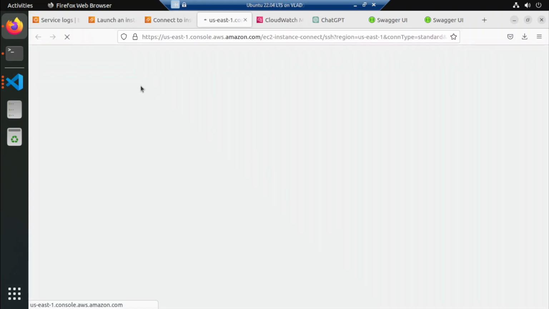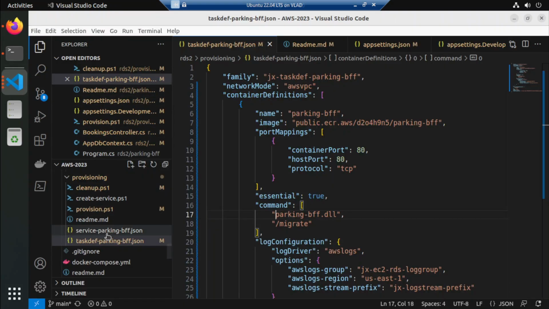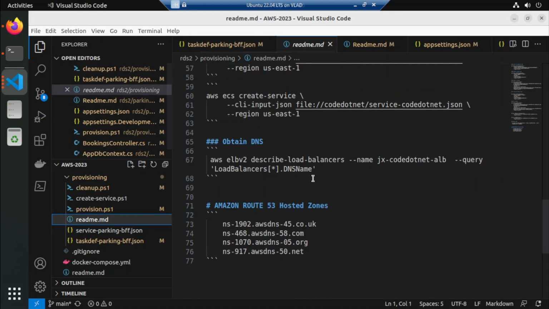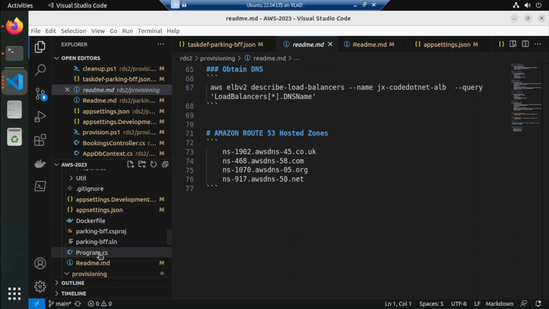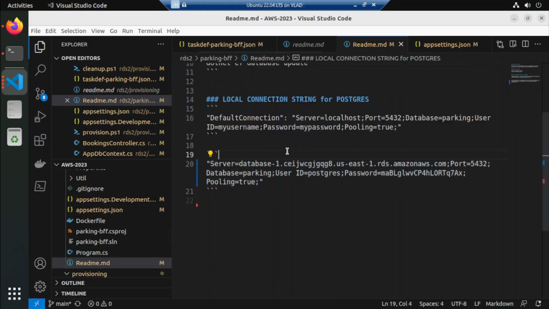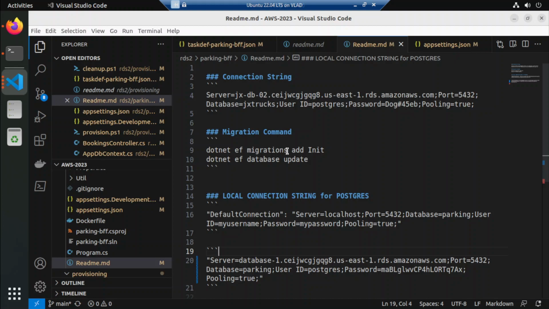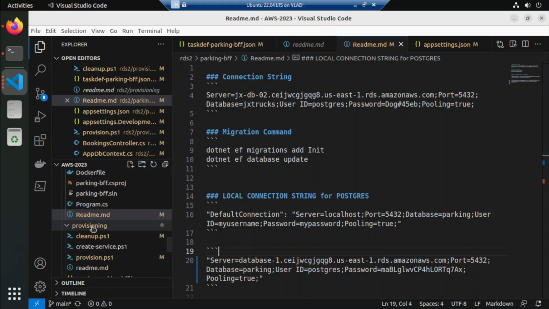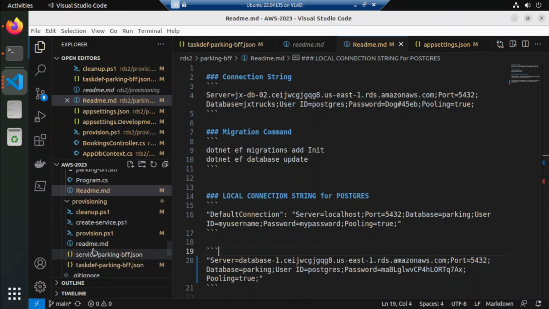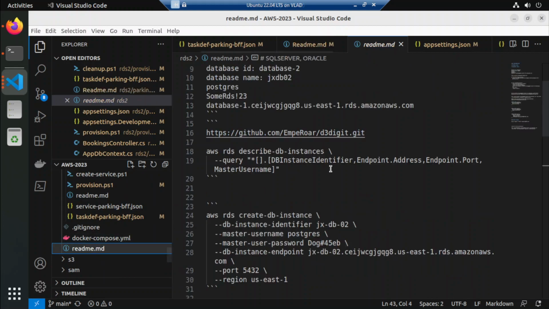Alright, then connect. And now we want to connect to it. Where's the PowerShell? Is it here?